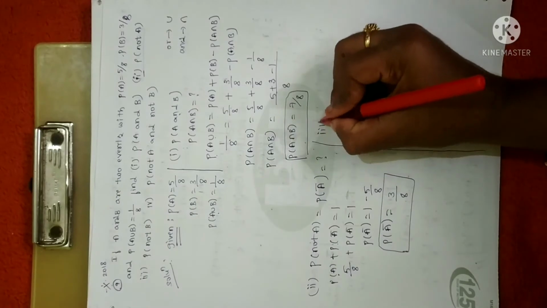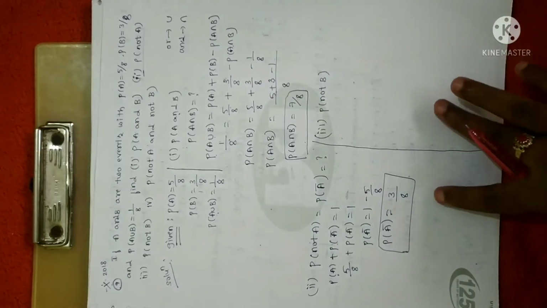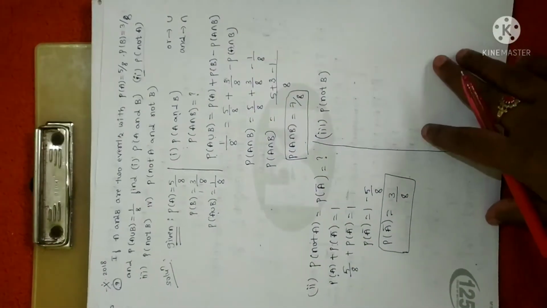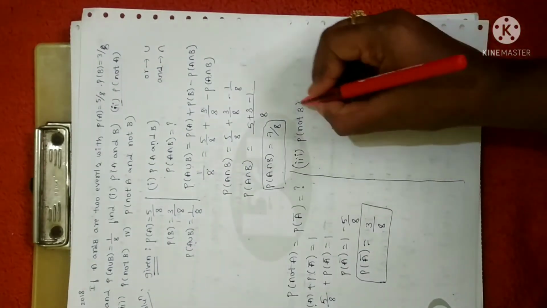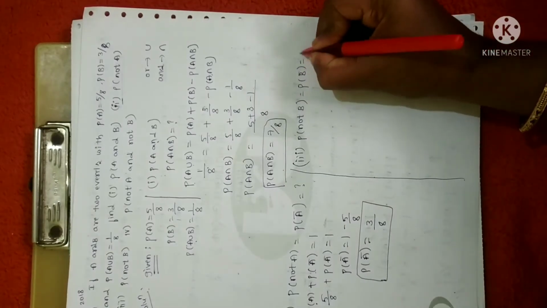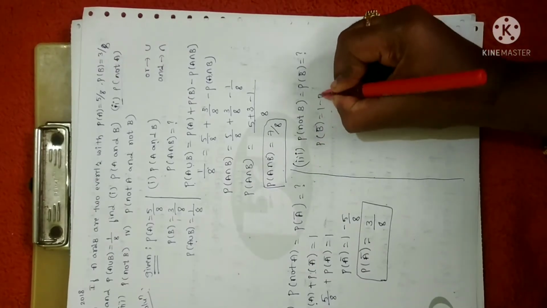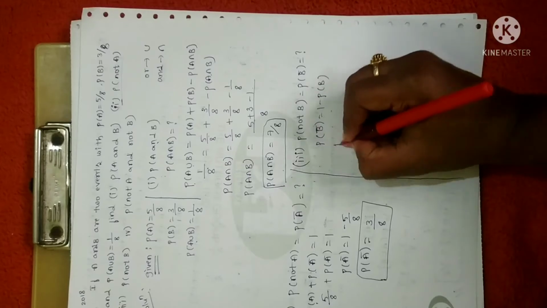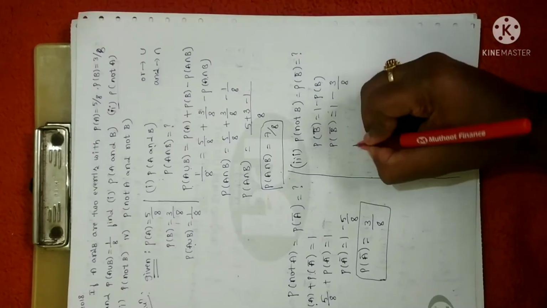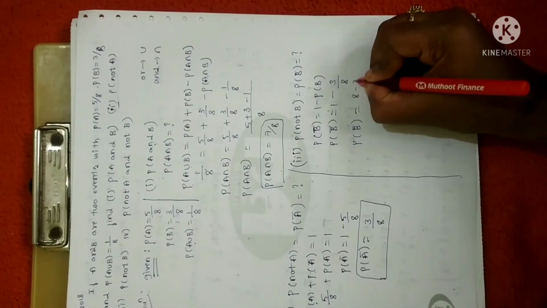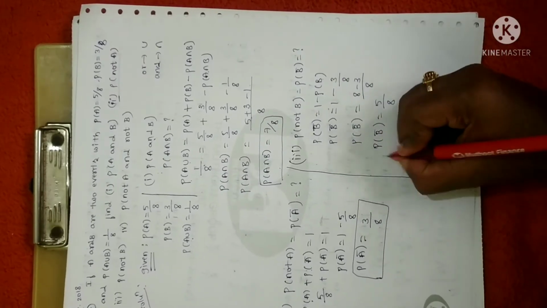Now let me solve the third one. Third one is probability of not B. You should not divide like this. You have to write one below the other. Since there is no space to write, I am writing here. Probability of not B, in the sense, we have to find probability of B bar is equal to question mark. So I'll just write the relation directly. That is probability of B bar is equal to 1 minus probability of B. Fine. Probability of B bar is equal to 1 minus probability of B, which is 3 divided by 8. So probability of B bar is equal to 8 minus 3 by 8. 8 minus 3 is 5. Therefore, probability of B bar is 5 divided by 8.